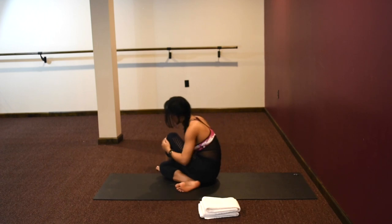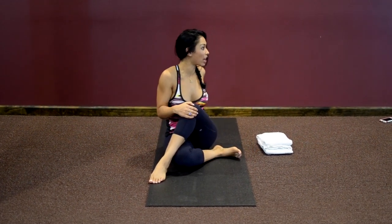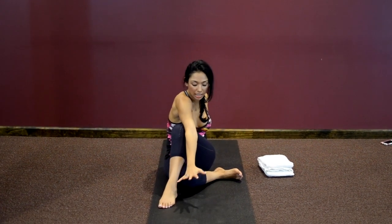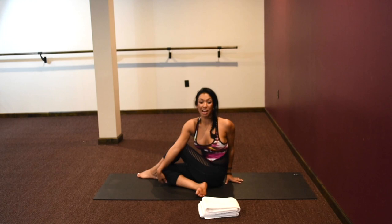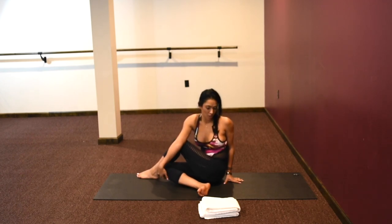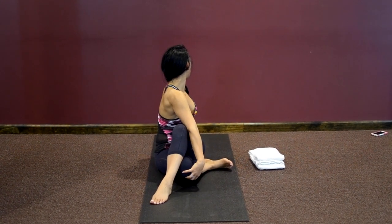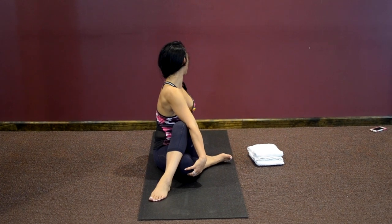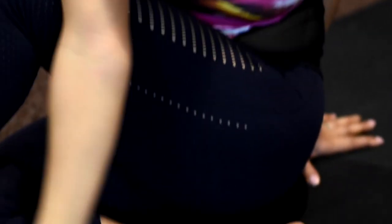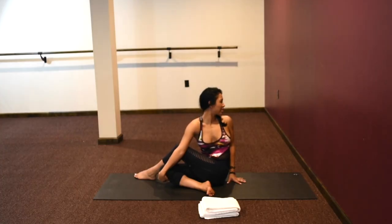Take your left foot up and over your right knee corner. Be very aware — make sure you're not sitting on your right heel, and make sure you're grounding your big left toe. Press your left hand against the floor to get your spine nice and straight. Inhale your right arm up, push your knee back, grab your right knee with your right hand, then twist. Pulling your low belly in, helping you twist deeper. Rotate your left hip back down towards the floor. Open the chest, pull the belly in. This posture is most beautiful when your belly is all twisted and looks like a wet rag — that's how you know you're doing it right. Pull your belly in as you twist, chin over your left shoulder. Push your elbow back against the knee as you twist. Carefully take a counter twist if you like.